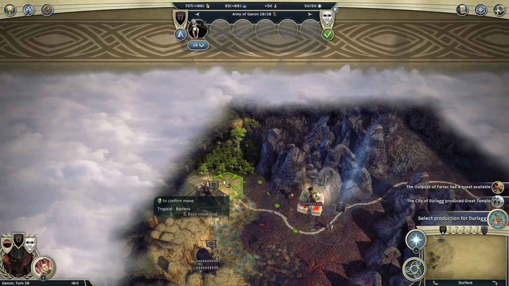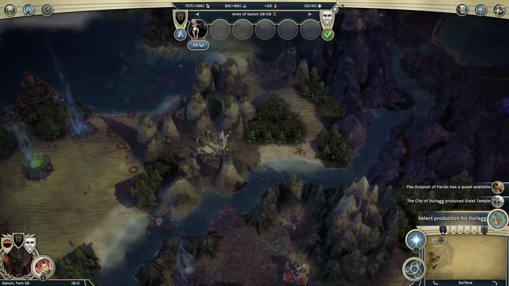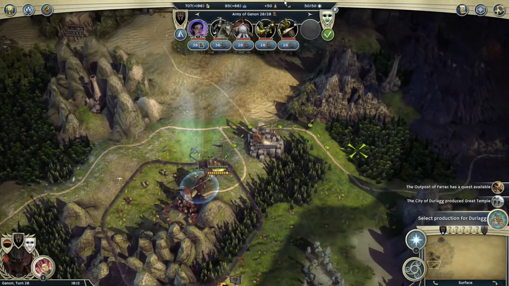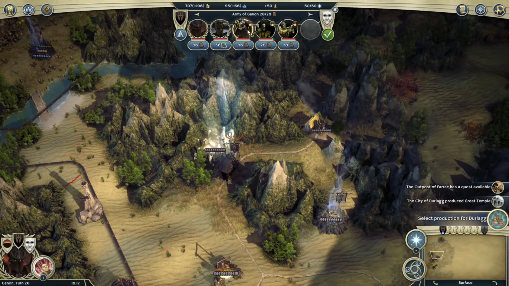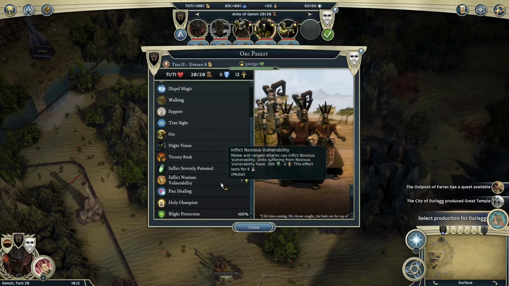And Durbert pointed out that my Orc Priest has Inflict Noxious Vulnerability on top of Inflict Severely Poisoned. That's something I could have used in the last battle to make it even more likely to convert that knight, which thankfully worked out in my favor anyway. But my Orc Priest here, let's see, Inflict Severely Poisoned, Inflict Noxious Vulnerability.